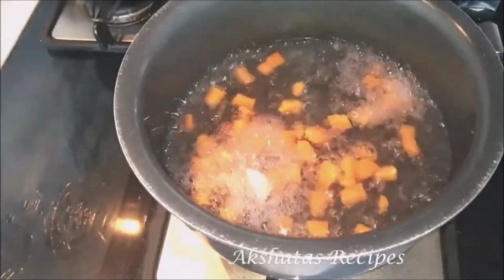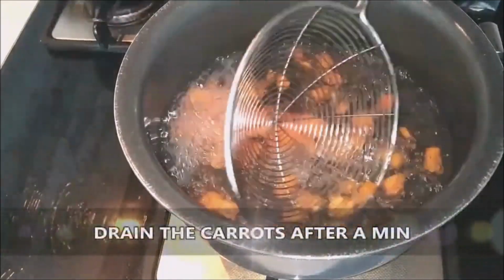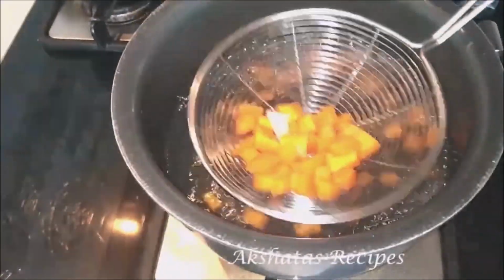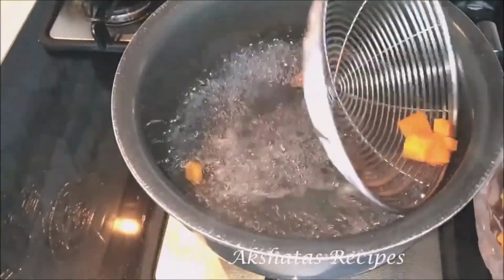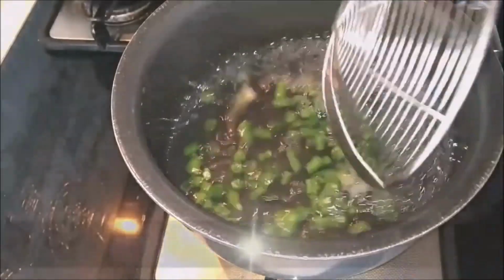We're going to do the same thing with our French beans also. Just kind of cook them for a minute, not even a minute. The minute it hits the water, let it boil for some time and then take it out. Because we don't want them mushy, but we want them to be firm, yet they should be cooked. So when you eat them in the salad, you don't find them extra crunchy, but just the right texture.